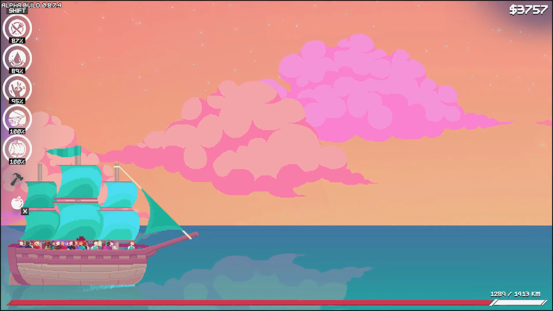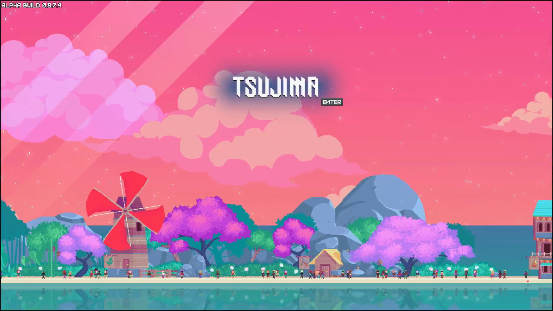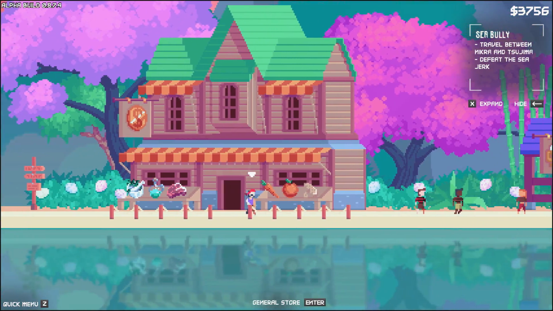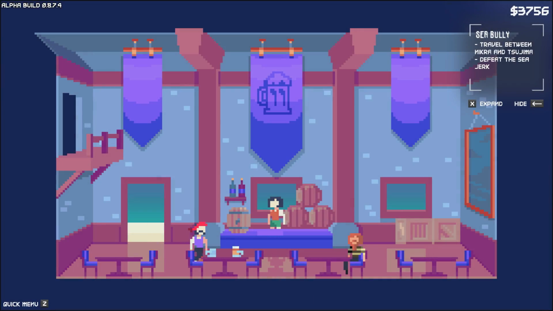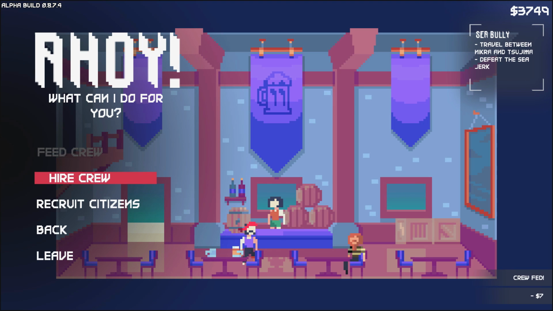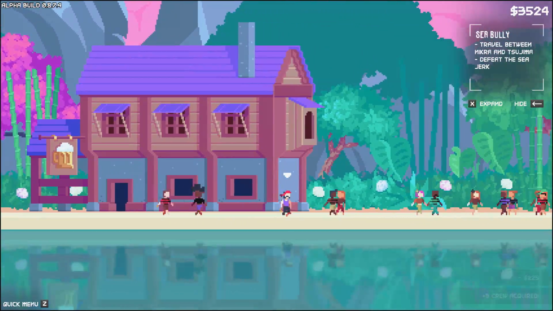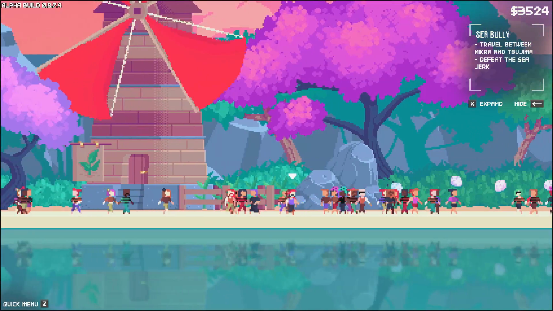50 gold! Totally worth the lives of 2 men. What is the cost of a human life on the sea? Apparently about 25 gold is the best that I could tell you. Let's go over to the tavern. We'll feed the crew. We will replace the 2 drowners that have now joined Davy Jones' locker. There we go. And we will leave this place, and I guess we'll go to Nikra now, but not before we check this place for any kind of quest or activity that we can possibly do.